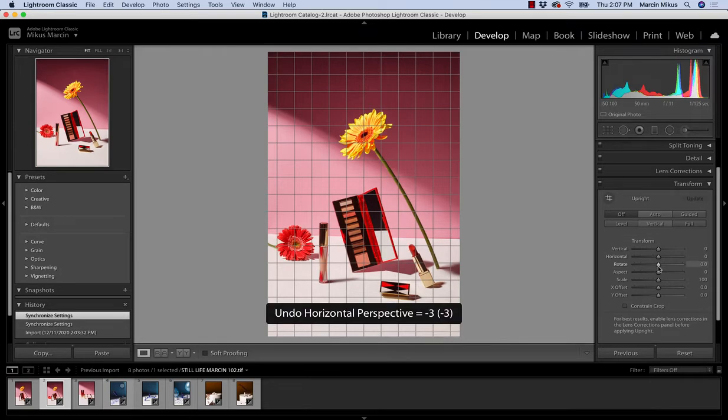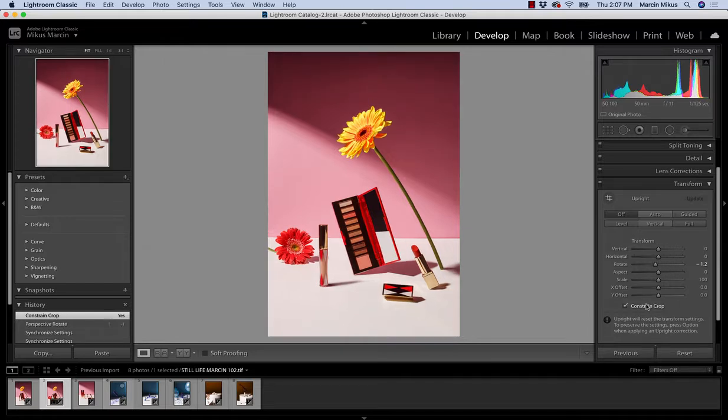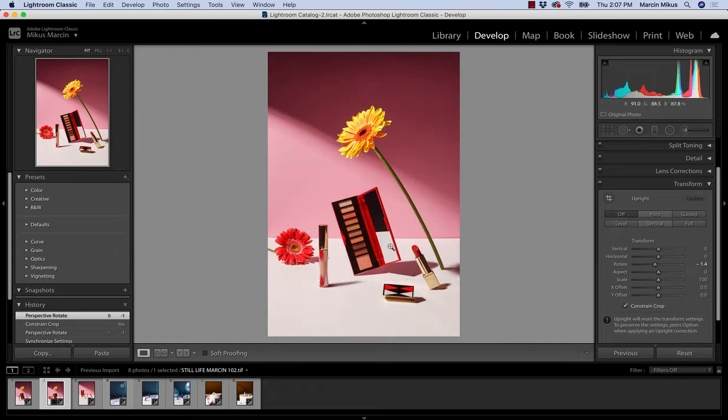So I'm trying to look at the lines and make it straight. Maybe around this. Then constraint crop, and it looks just fine.